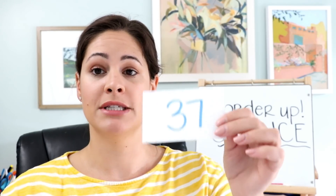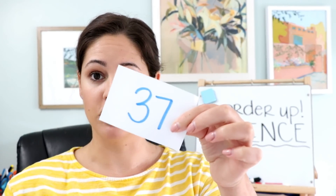In small groups or whole group, give everybody in your classroom a card. I'm going to show you a few different ways to do this. You can give them numbers between 0 and 120 or whatever you're learning — just numerals. Students will silently receive their card, I shuffle them all up, pass one out to everybody, and then silently they put themselves in order. Sometimes we do this outside, especially for whole group, and they see if they can line up from smallest to greatest.